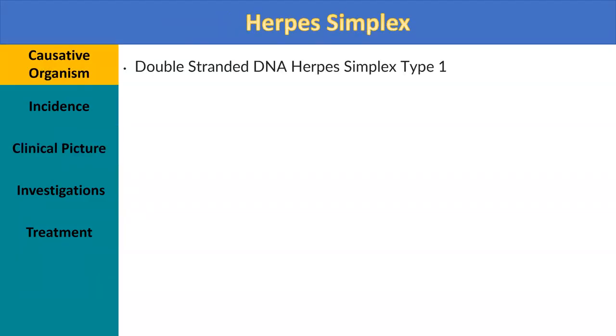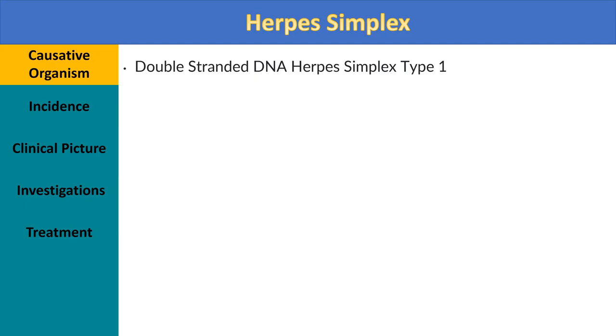Okay, so the third viral cause of follicular conjunctivitis is the herpes simplex virus. Again, what is the type of the virus? It is a herpes simplex type 1 virus. Remember when we talked about the ophthalmia neonatorum, what was the cause of the ophthalmia neonatorum by herpes infection? It was the herpes simplex type 2. So herpes simplex type 2 will cause infections below the waist, while herpes type 1 will cause infection above the waist.